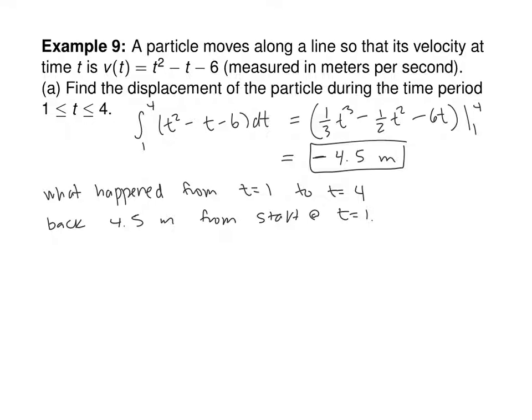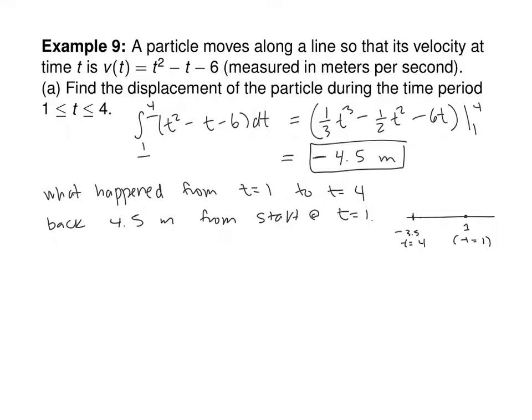That's the displacement. It's how much from this time to this time has the position changed. So relative to position 1, the particle is 4.5 units backwards from where it was. So the particle could have been someplace like at 1, and that would be at time t equals 1. So where would it be now at time t equals 4? Negative 3.5 at time 4.